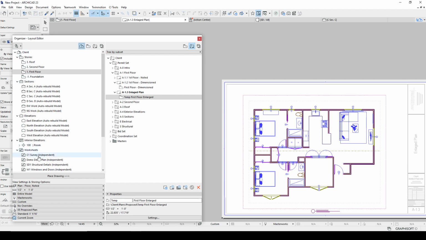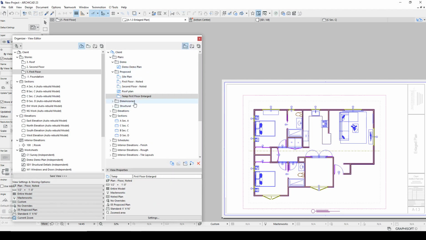So let's review. We have the actual modeling workspace: stories, sections, elevations, interior elevations, all these things. These do not have permanent view settings associated with them. These are the current view settings only. And if I change the way I'm looking at my floor plan, these will change throughout my work process. So then we take that and lock in these settings into views. Take that workspace, lock in all of these settings, which are all down here.